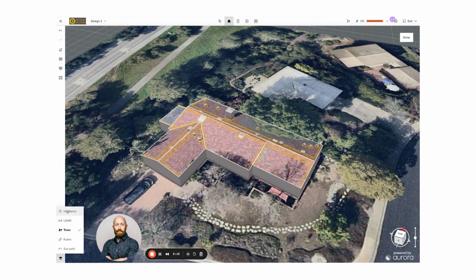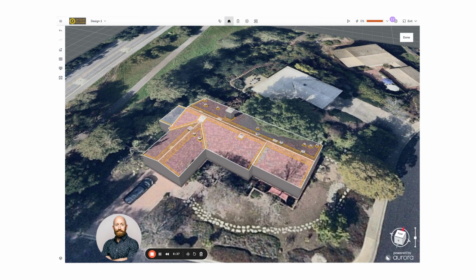And let's go ahead and run a radiance in addition, just before we go ahead and place our panels. I like to run a radiance here when I do these models because we want to educate the customer. And we also, again, want them to understand that we're using the most accurate tools in order to arrive at that finalized design. And when a radiance calculates, it doesn't just show the solar availability of the roof. It also does a full shading analysis as well. And it does this based on the LiDAR data.